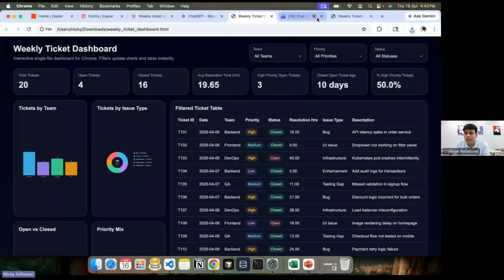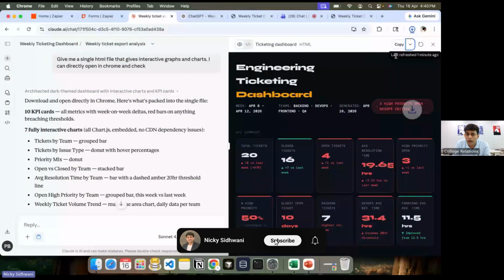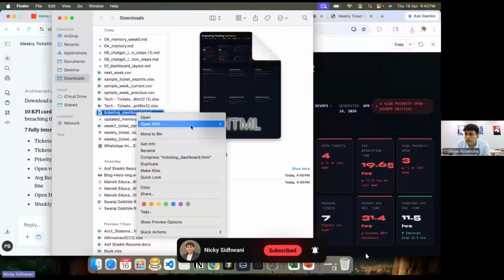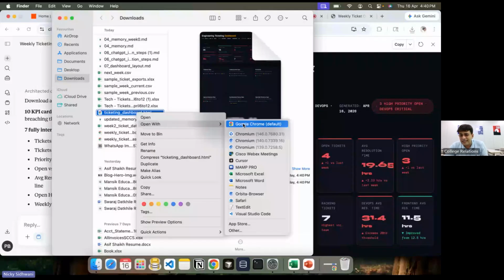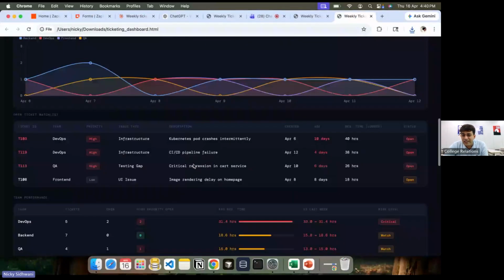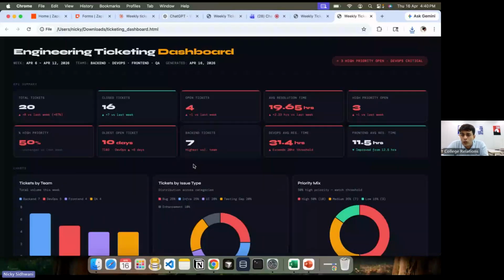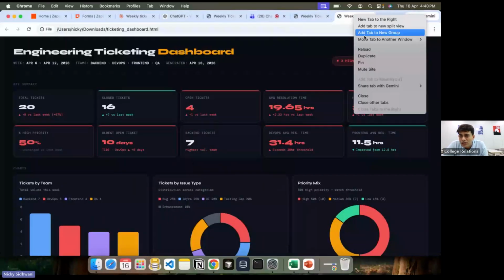The moment you create this, I'll just quickly download this also so that I'm able to use it again. This is my Claude output, which is the dashboard from the Excel sheet which I have received. All the people who are able to see these outputs, I'll try to put it in two screens.